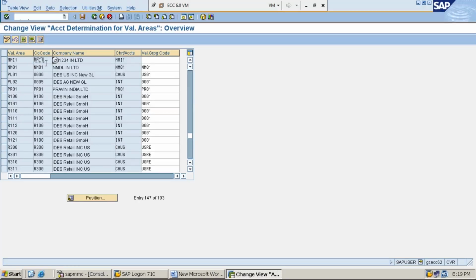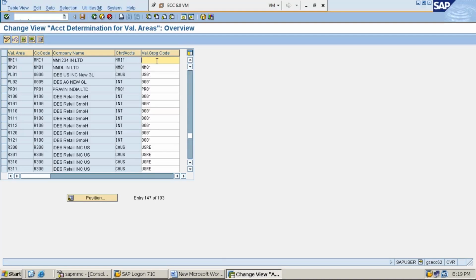Company code is related to the finance module. Chart of accounts is also finance. So valuation grouping code is the combination of chart of accounts, company code, and plant. Together these three combine and are represented as the valuation grouping code.